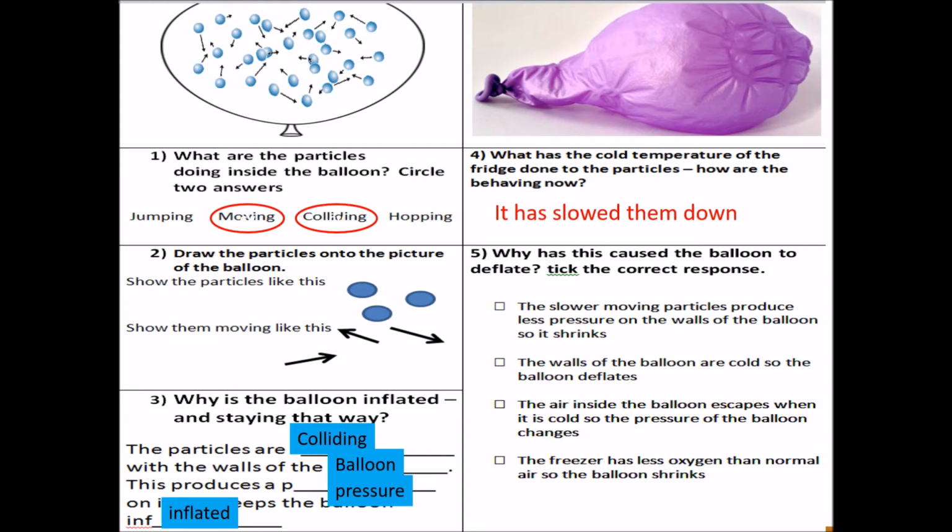Why has this caused the balloon to deflate? Tick the correct answer. Is it the slower moving particles produce less pressure on the walls of the balloon so it shrinks? Or the walls of the balloon are cold so the balloon deflates? Or the air inside the balloon escapes when it is cold so the pressure of the balloon changes? Or the freezer has less oxygen than normal air, so the balloon shrinks? If you chose the first one, you are correct.